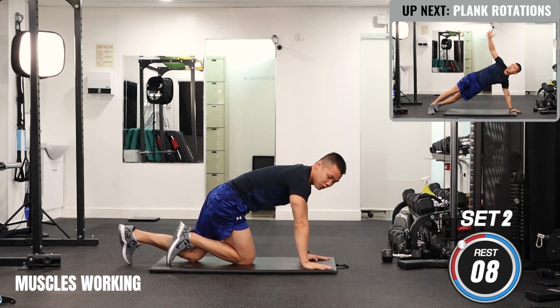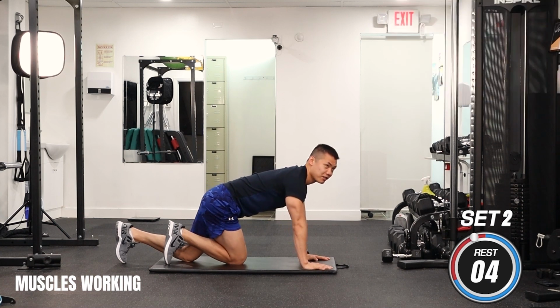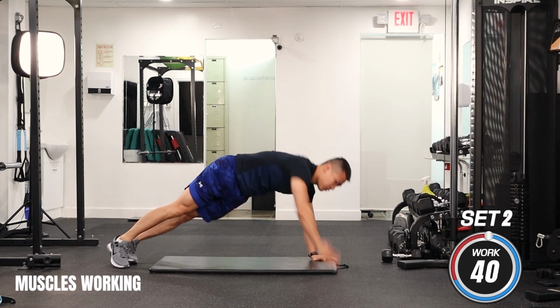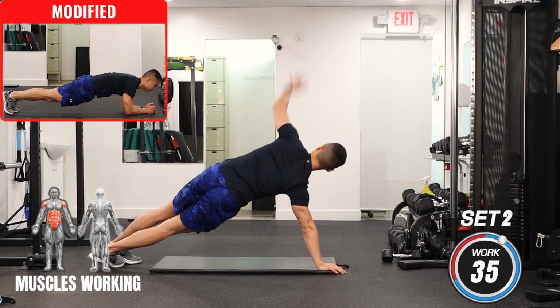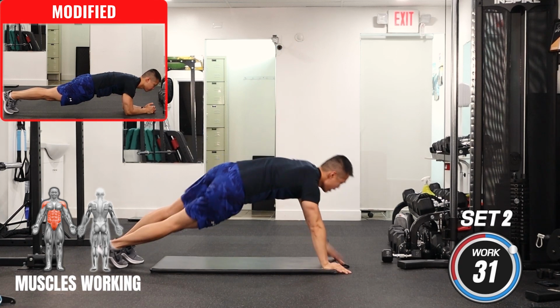Keep the shoulders nice and strong. We're gonna rotate, reach to the ceiling, and we're gonna alternate sides. In 3, 2, 1, and let's go. Rotate, reach up to the ceiling, and alternate sides. As you rotate, you're gonna look straight up to the ceiling, and breathe out.